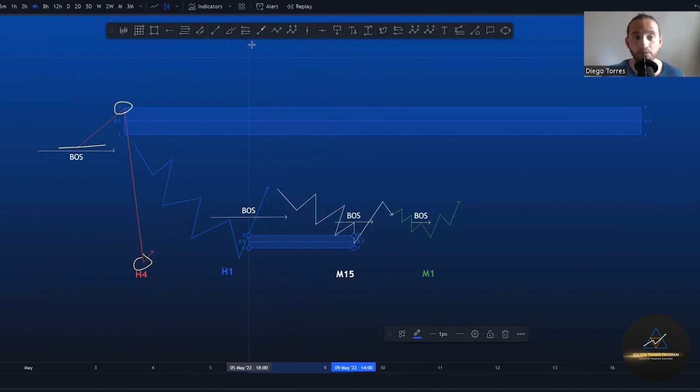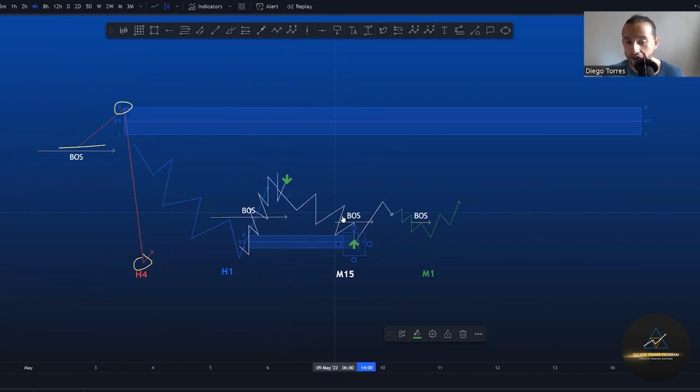But saying that, what we can do as well on the 15-minute time frame, it's going to be rallying to the upside, pulling back, rallying to the upside, pulling back, rallying to the upside, pulling back, and then boom, a breaker structure on the M15. So on the M15 now, we can also be looking for shorts because it broke structure on the M15. So we can be selling the market towards the point where we want to buy the market.